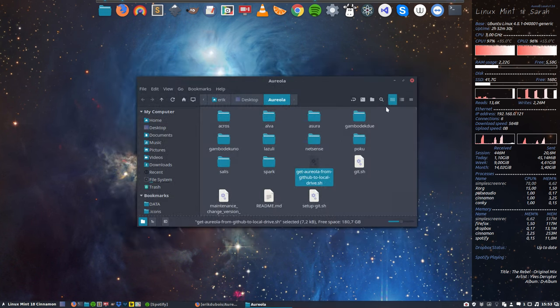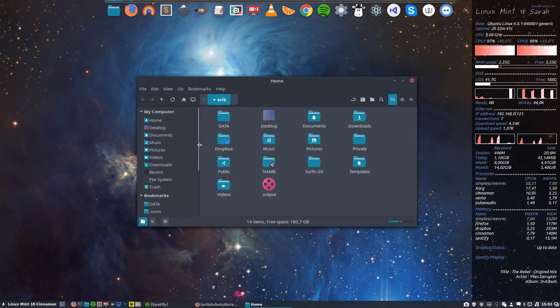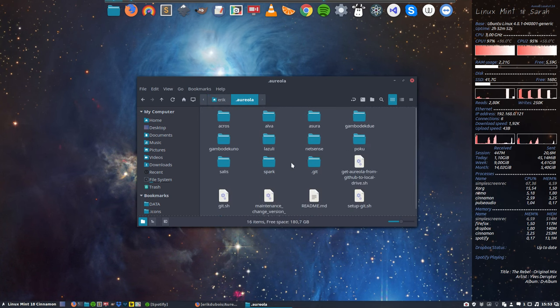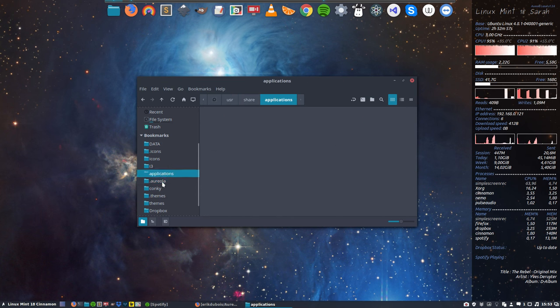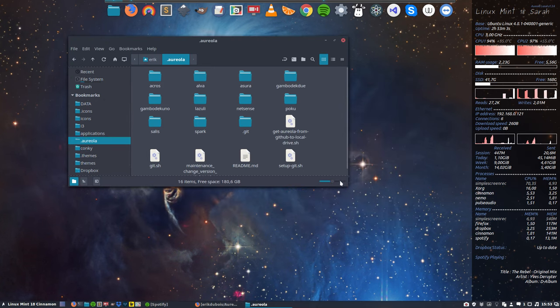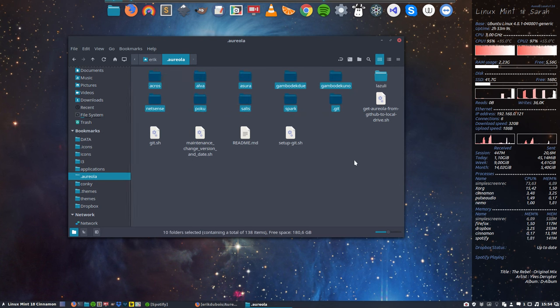Okay, so everything is done. The desktop is no longer necessary. So what's here has expired its usefulness. And then you move to your proper home directory, Control H, and you look for the specific Aureola folder somewhere in here, and then you press Control D, and then you have it here in your bookmarks, so it's quickly accessible, and voila, there it is. What we'll do next is installing one of these 10 conkys, but that's for another movie.